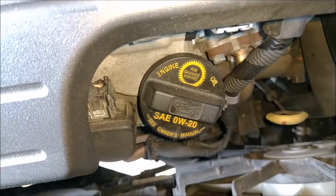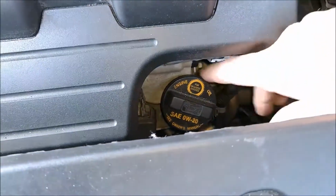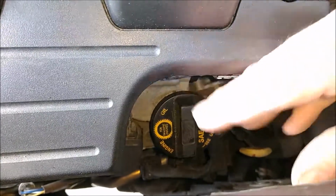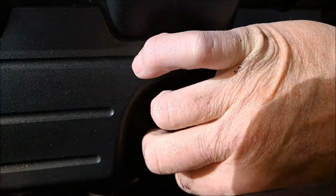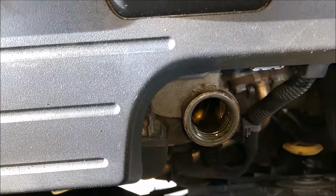This is where you're going to fill the oil. You'll also want to unscrew this cap so that it's going to drain a little bit easier. So just go ahead and take the cap off, and again that way it will make it a lot easier to drain the oil. It will go out a lot faster.